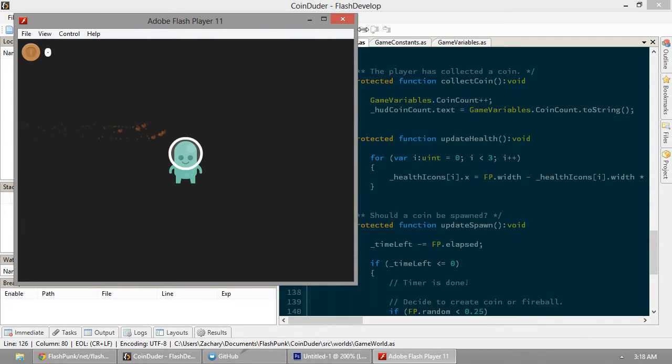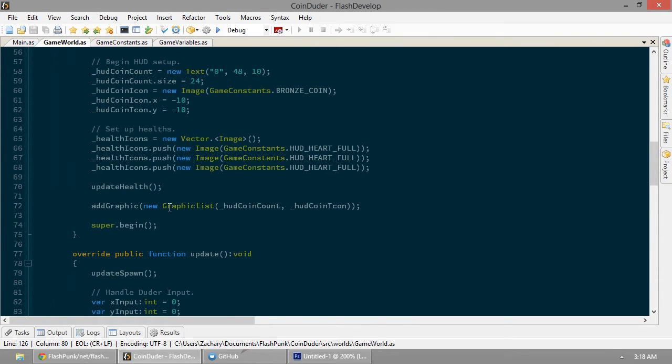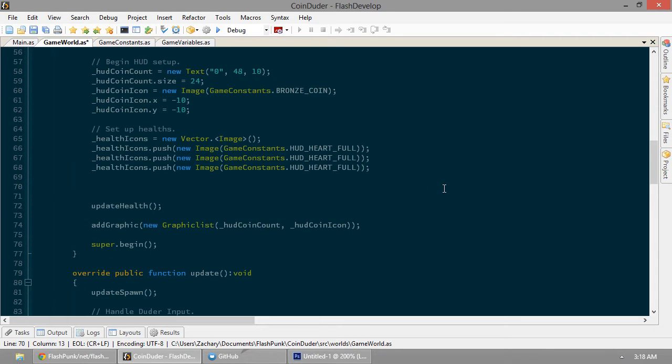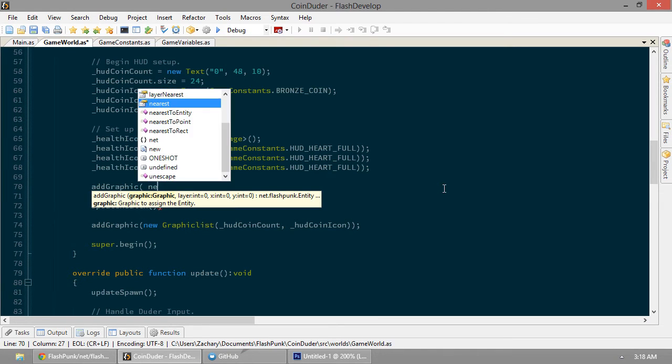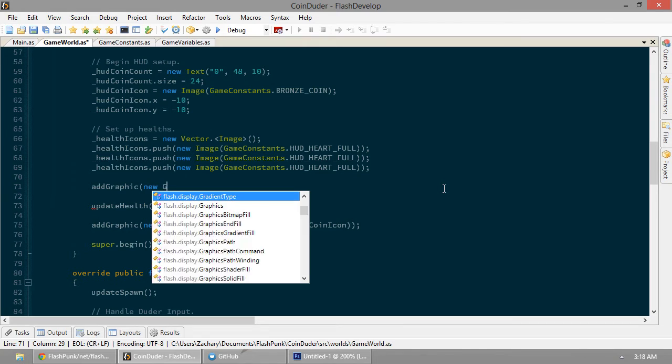Big old nothing is what it looks like to me, because we haven't added any of those graphics. So let's go ahead and add those, of course in a graphic list.